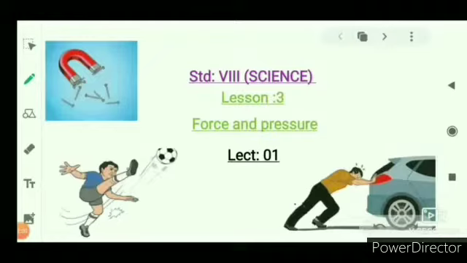है ना? In second figure also there is interaction between ball and the boy, and also there is change in position of the football. है ना? So this type of force is the muscular force because it is due to the muscles of our body. In third figure also man is pushing a car, means man is applying a force on that car.